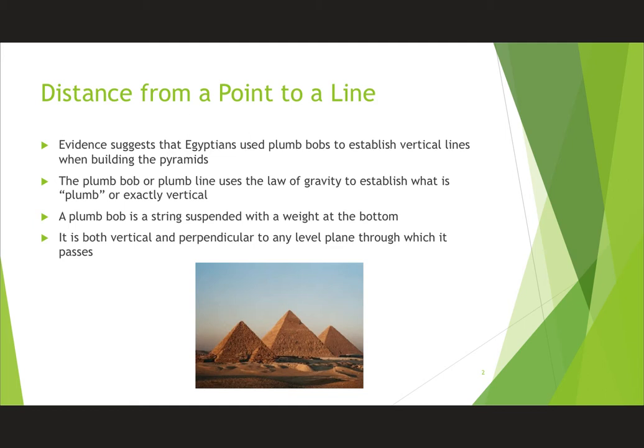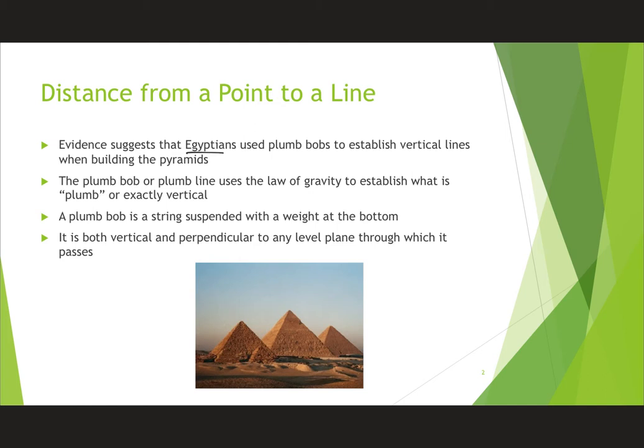A bit of background. This is an odd little section, so let's go into some background on why it's needed. Like all math, perpendiculars and distance takes its place in history and, more importantly, construction. In ancient Egypt, they wanted to establish vertical lines when building the pyramids. Straight lines are important when it comes to construction. Being precise is important. Now, this plumb bob thing they used is a way to use gravity to establish vertical, because gravity will always pull straight down. What you had is a string suspended with a weight at the bottom.